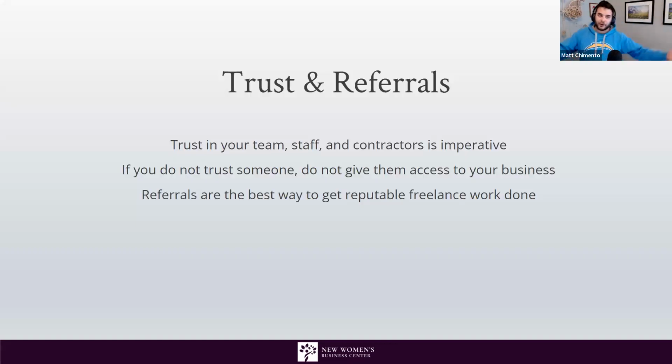Okay, trusted referrals. This is probably one of the most important points that I like to hit on, because anybody that you're working with, hosting providers, outside designer agencies, marketing agencies, consultants who are working on security practices or adding additional features in, or helping you with your business plan or your marketing plan or whatever it winds up being, make sure that you trust them as much as you absolutely possibly can.